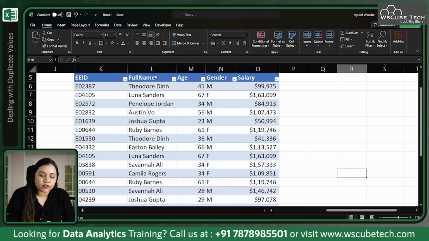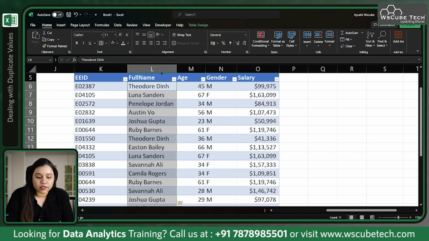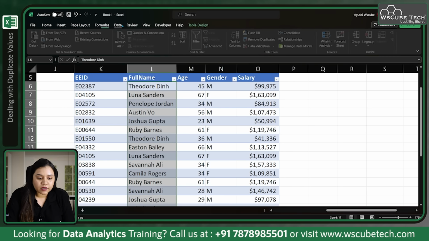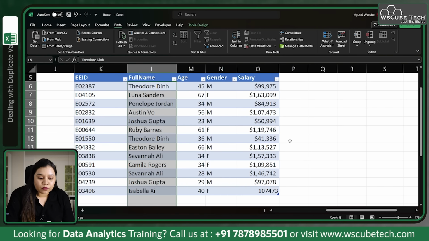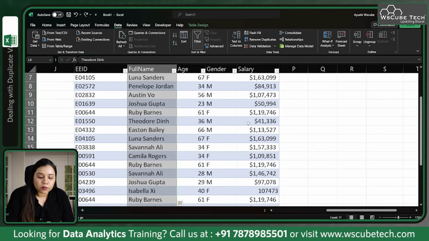To deal with our duplicate values, first of all, you can choose any column, not gender, because definitely there will be duplicate values in the gender. Suppose I choose full name. Here if I go to the Data tab and click on Remove Duplicates, it tells us that you want to remove duplicates from all these columns. So if we have a duplicate value in this column, do you want to remove the data of all the rows? If I click on OK, it will remove 4 duplicate values for me. Okay, but it is not the correct approach. So if I press Ctrl Z, it won't be a correct approach.